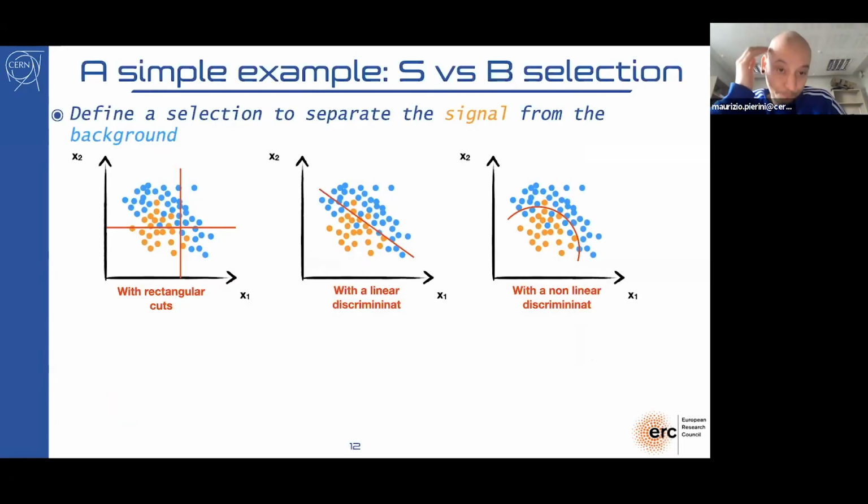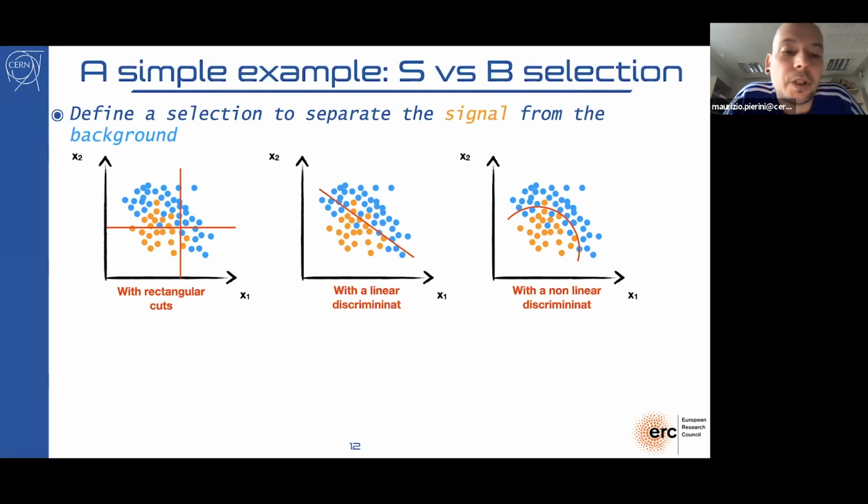So if you think about a typical problem in HEP physics, I give you a data set, which I summarize through a set of features, which are the x1, x2 in this example. In real life, it could be the energy of particles, the missing energy of the event, the multiplicity of jets, the multiplicity of leptons. So when we talk about features, we talk about the physics variables. And then I ask you, using these quantities, separate standard model background from a possible BSM signal that I tell you, let's say, I don't know, a gluino.